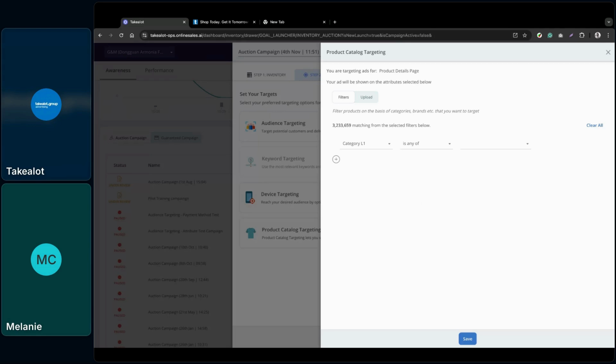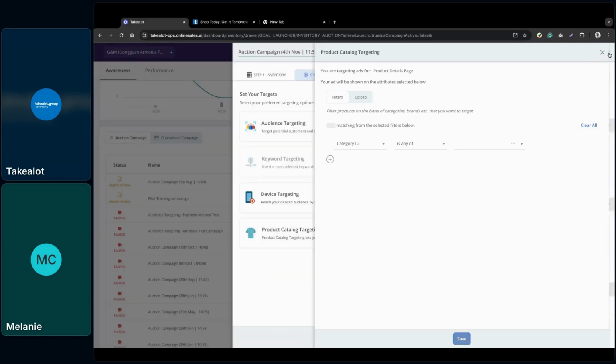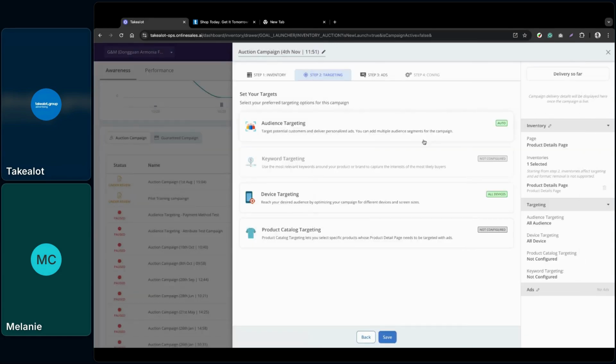So someone who's looking at headphones, for example, and they're going to see an ad for a slipper or a shoe, the likelihood of them actually clicking on it is going to be very low, because they're not interested in it. So the product catalog targeting is very important when it comes to your product details banners. So ensure that you have this configured.